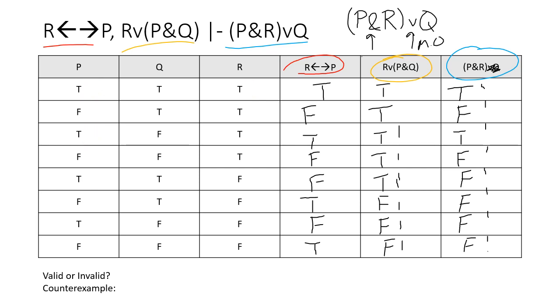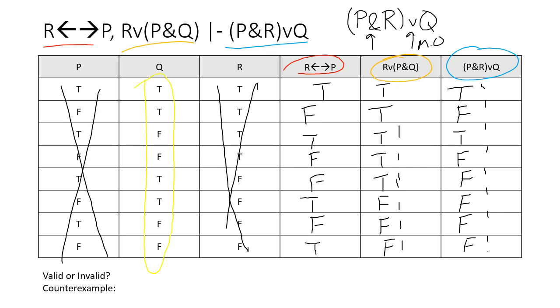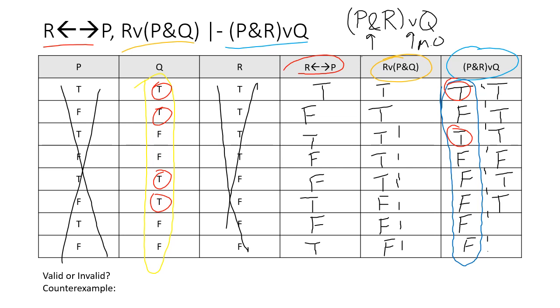And we're going to bring back the wedge Q. And so we can ignore these because this is our right side, this is our left side. So a wedge again is true wherever one of the sides are true, like that. So true, true, true, false, true, true, false, false.